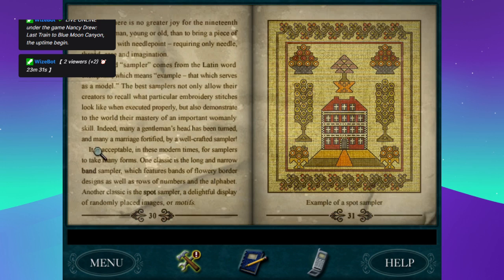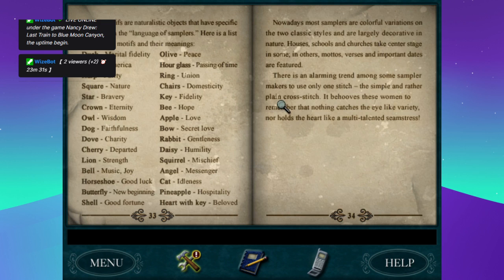It is acceptable in these modern times for samplers to take many forms. One classic is a long, narrow band sampler, which features bands of flowery border and design as well as rows of numbers and the alphabet. Another classic is the spot sampler, a delightful display of randomly placed images or motifs. Most motifs are naturalistic objects that have specific meanings in the language of samplers. Here is a list of common motifs and their meanings.